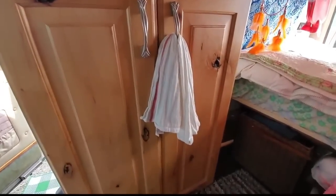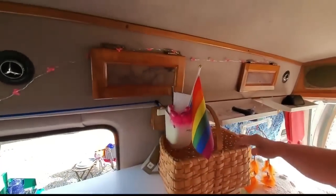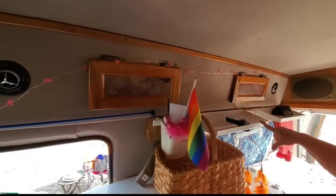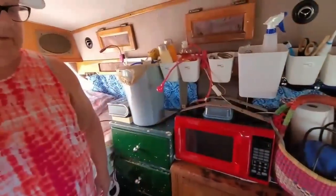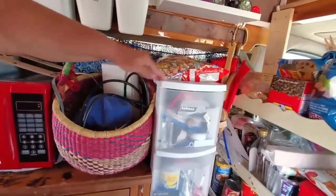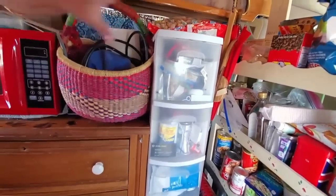And then I put these baskets in at the last minute because you need someplace to throw things that aren't going to slide. And I just took a shoestring and tied them on. All these little gizmos are from IKEA. I went and got all these little bins and everything. With just a plastic drawer here. Yeah, they have the ones that are twice this wide. This doesn't take up much space, and it holds just everything.